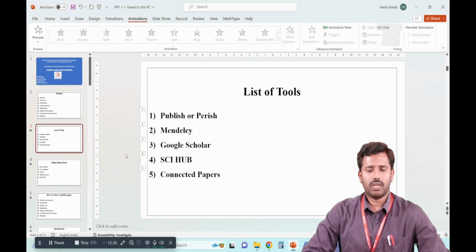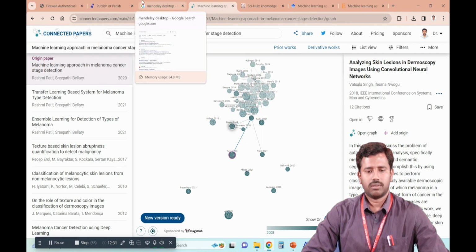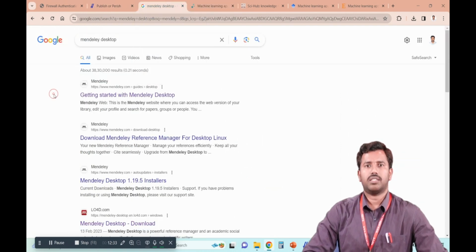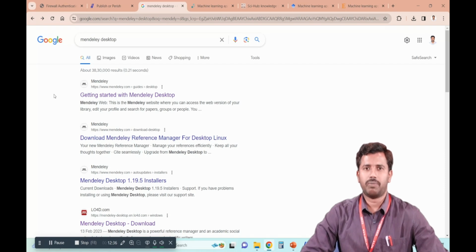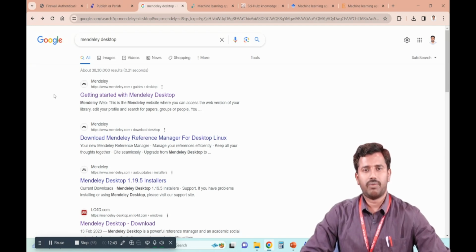Now coming to the Mendeley software. Mendeley is used for automatic referencing, which is generally the last section in your research paper. Whenever we are not using this type of tool, we have to enter the hyperlinks and type all the reference details in the form of citations manually. But with the help of this Mendeley Desktop software, we can easily do automatic referencing by maintaining the link through our Microsoft Word.